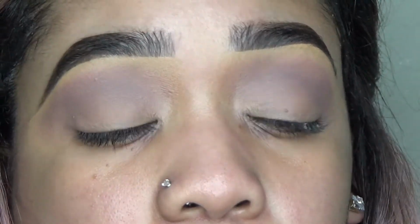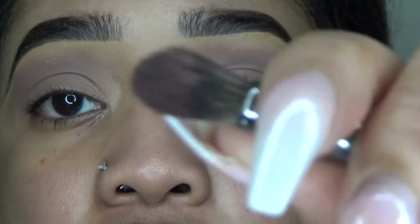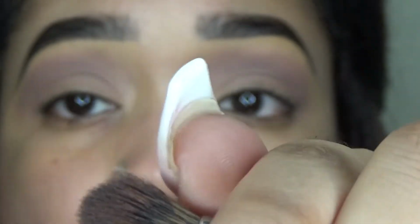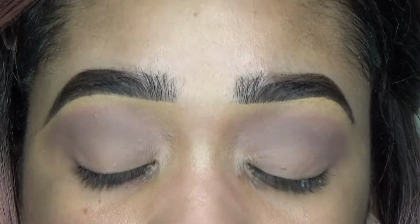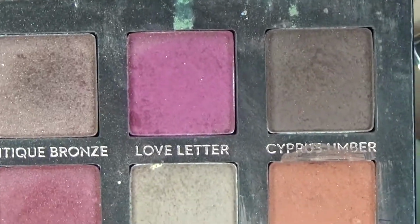Okay, so I'm gonna be taking, this is my favorite brush. This is my Morphe E15. You see how it's fluffy like this on the end. This isn't the color, this is the color of the brush, but it's fluffy like this on the end. So I'm gonna be taking that, and I'm taking a little bit of Love Letter, which is this pretty pink right here.